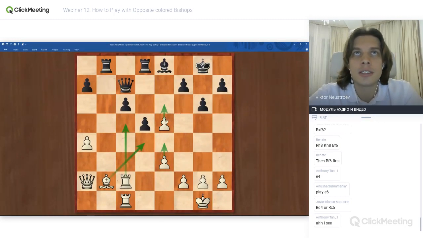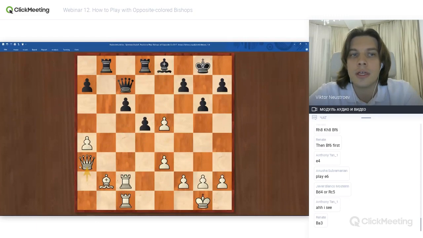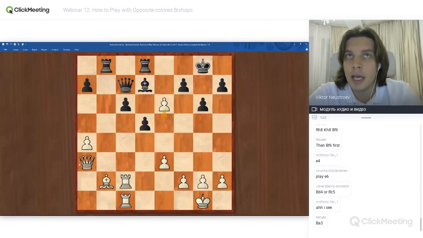As for e6, that makes sense, but I believe it's too early in this position. Bishop d4 and rook c5 makes sense, and this is how I would play if there was nothing concrete in this position. No, this is a good strategical plan, actually. However, queen a3 first. Then let's say any move, let's say bishop d7. e6 now should be played when we are ready. Bishop takes, but how would you continue here?